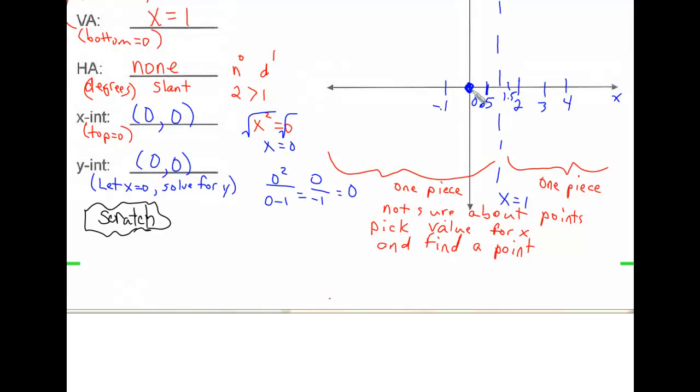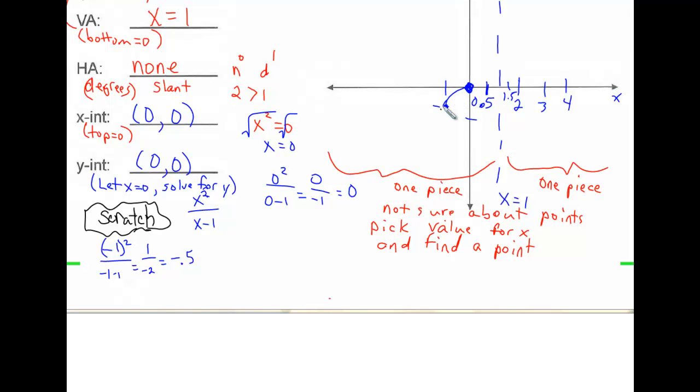So let's start on the left-hand side and plug in a -1 into the original equation. The original equation is x squared over x minus 1. So I'm going to use the point -1 first. So -1 squared over -1 minus 1. So this is 1 over -2, so it's -0.5. So when I go out -1, I'm going down 0.5.